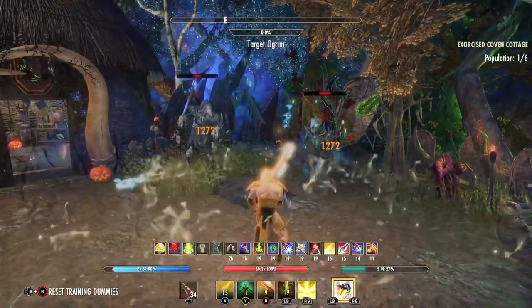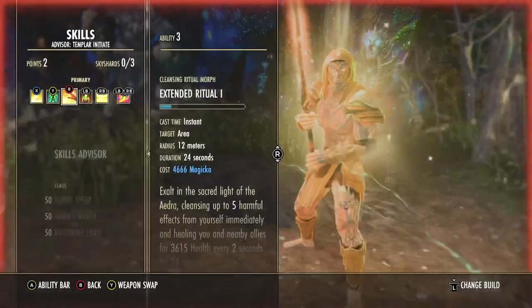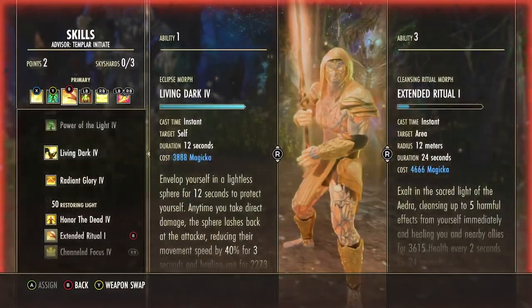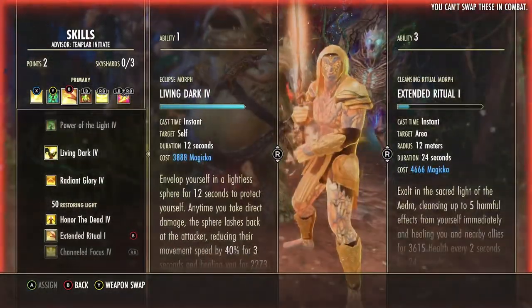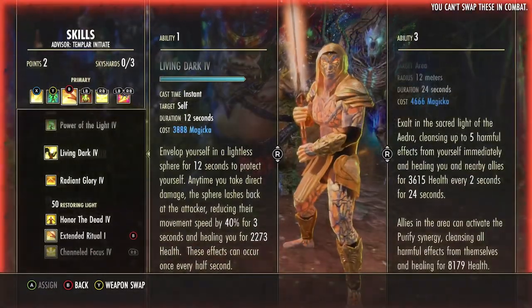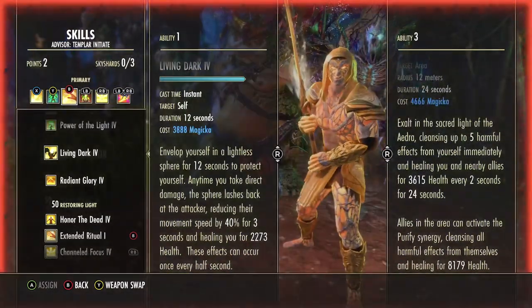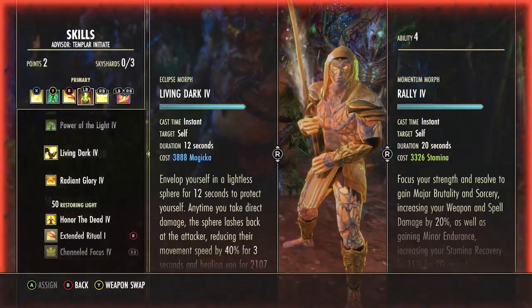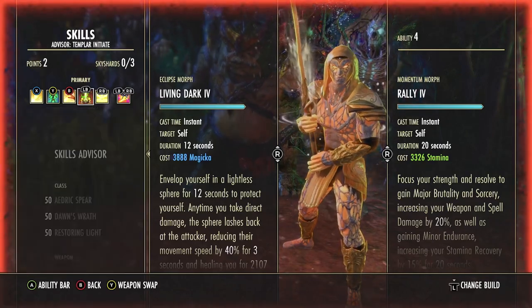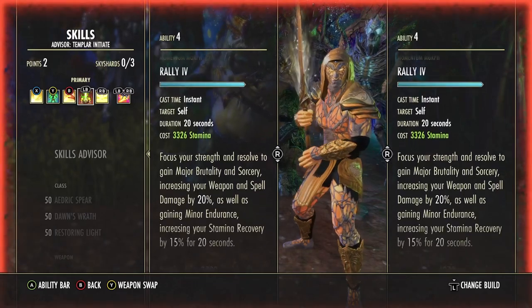Then we've got the next skill, Rally. We talked about we need this for the Vadishran. But real quick before we jump into Rally, you could replace this with Living Dark if you wanted to have a heal that kind of moves with you that procs off of the direct damage. It's that big sphere. It looks cool, but honestly, I thought that Extended Ritual was better than Living Dark.